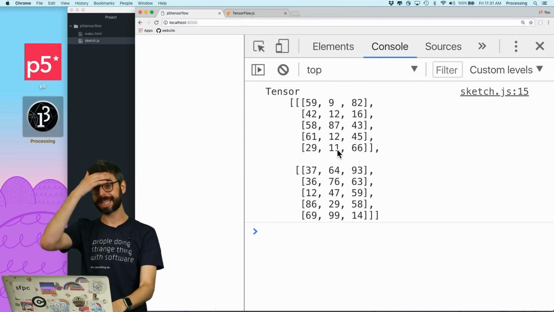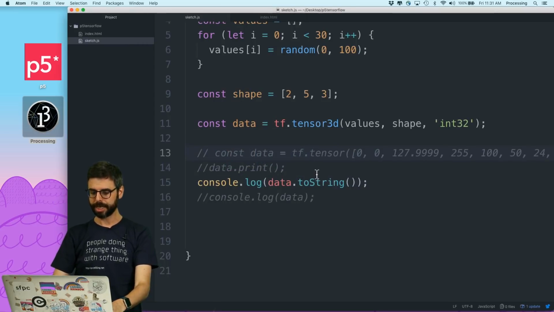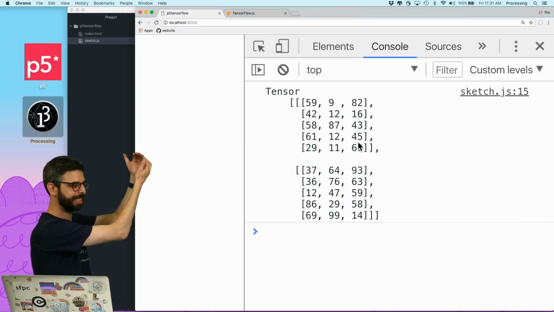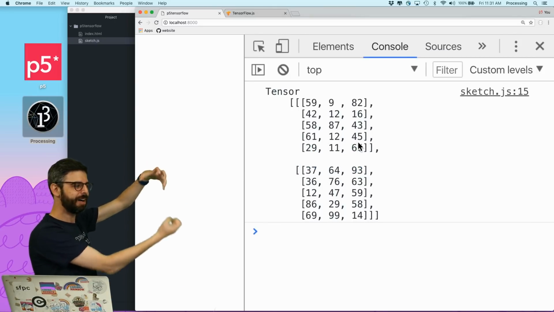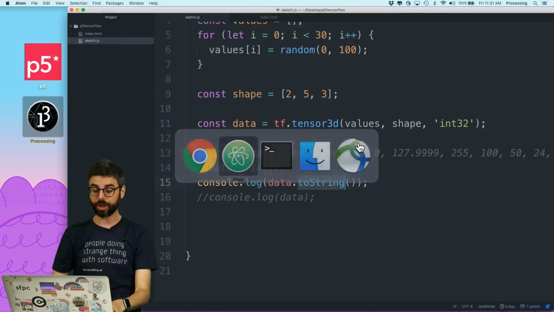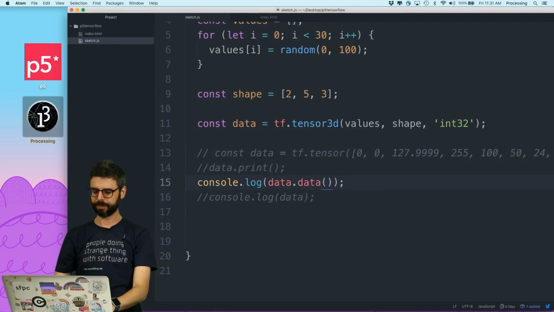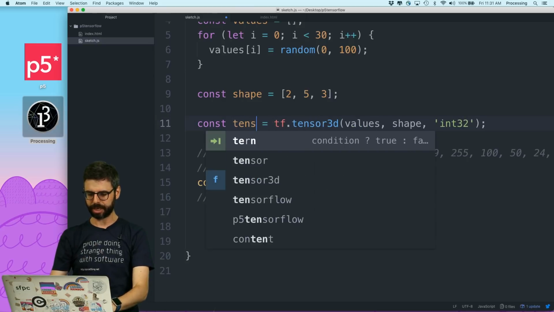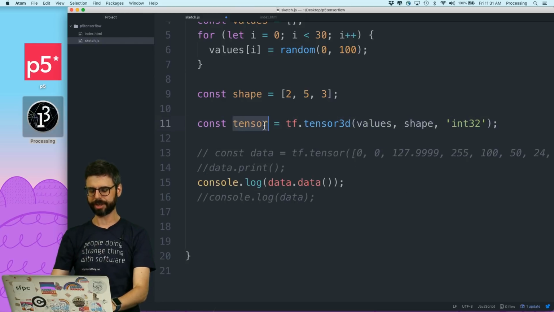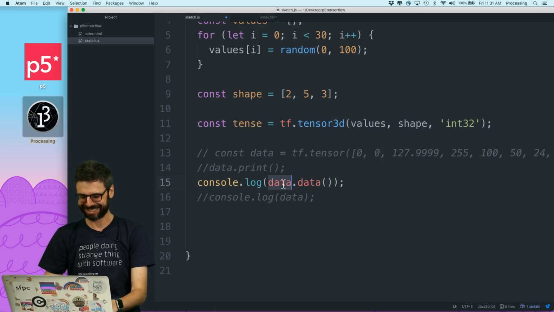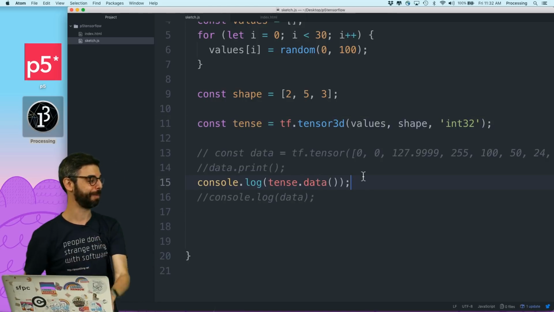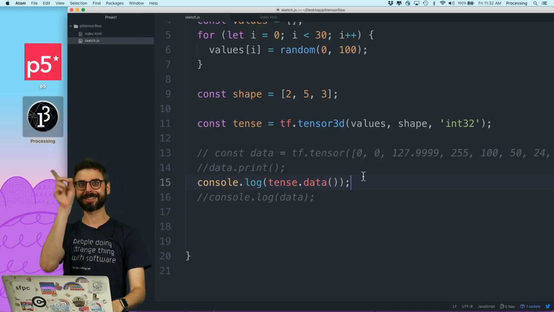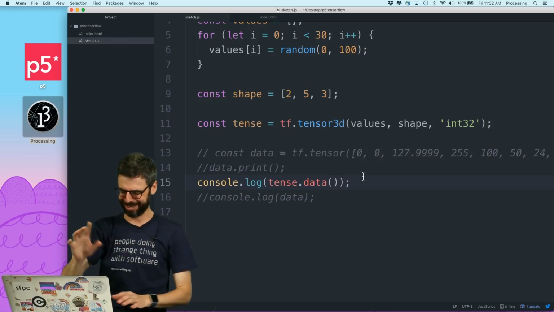Now, incidentally, I should also note that if I actually want to look at the data, not just see the string of it printed out there, then what I want to use is actually the data function. Oh, wow, I probably shouldn't have called mine data. Let's call it a tensor. Probably shouldn't call it that either. Let's call it tense. I'm very tense. tense.data. Now, this is going to be a problem, I think. Let's see what happens here. And this is going to relate; I'm going to get to the point here. You'll see.